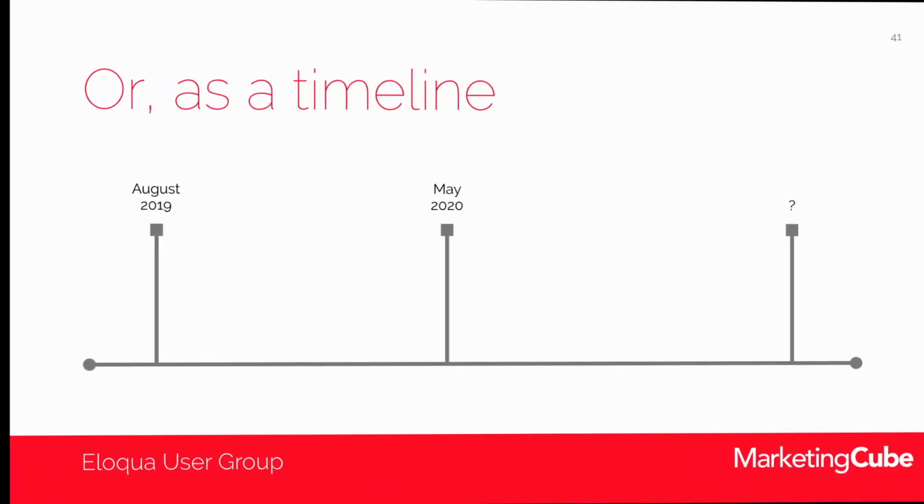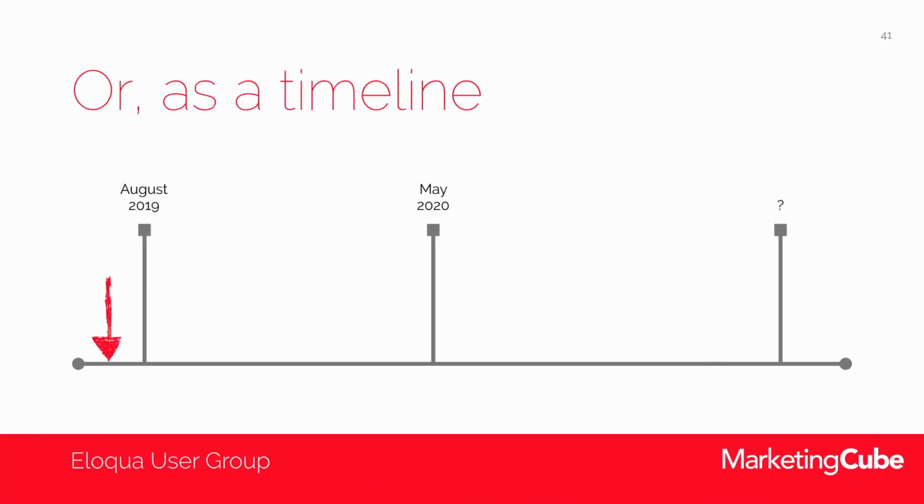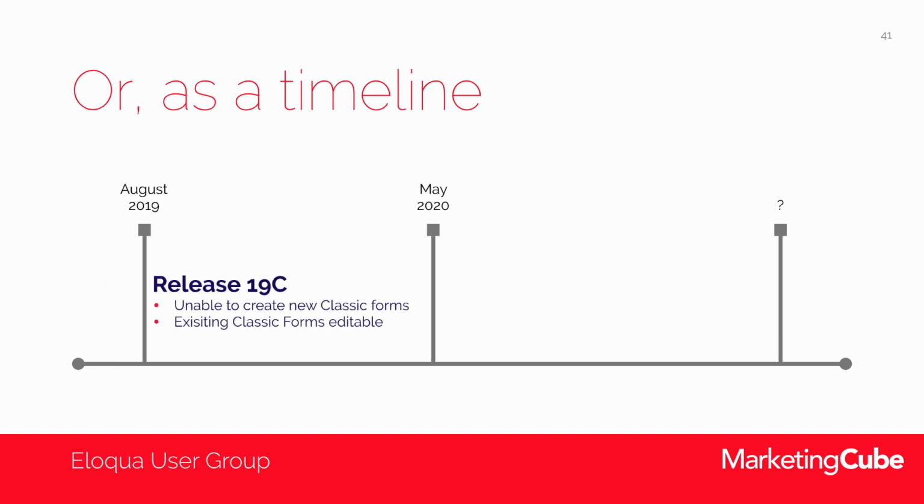Now, what does that look like on a timeline? It might make it a little bit easier. So we're here right now. As of August, which is release 19C, you won't be able to create new classic forms, but all of your existing forms in the classic form editor will be editable. Then by May 2020, so we estimate that'll be around release 20B, the classic forms will move to be view only and they won't be editable. So the form processing steps will continue to function, just as an FYI. So if you do miss one or two, those forms will still function. They won't freeze up and die, that's for sure. They'll still function. And then at some point in the future, maybe, I don't know, they'll go away, hence the question mark there on that last step.